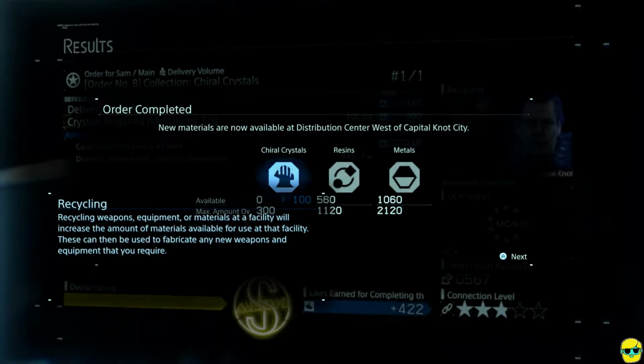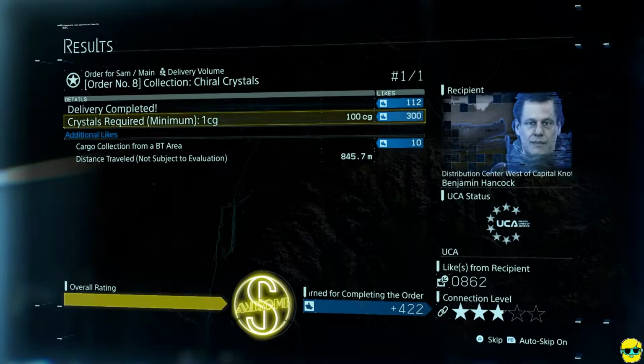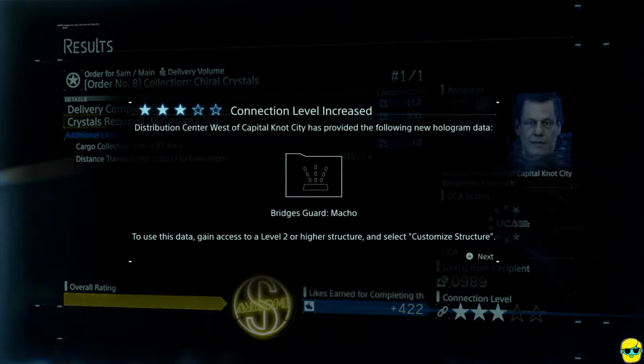Great. Recycling weapons, equipment, or materials at a facility will increase the amount of materials available for use at that facility. These can be then used to fabricate any new weapon and equipment that you require. I love how they keep talking about weapons. I carry a ladder and a baby. I don't know what kind of weapons we're talking about. Can I shoot the BTs with a laser gun?